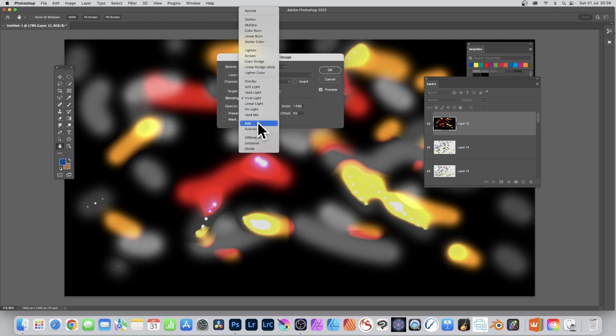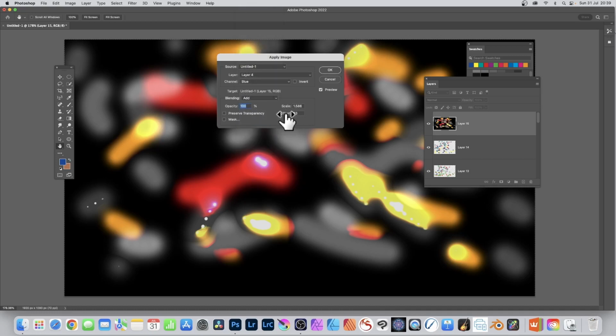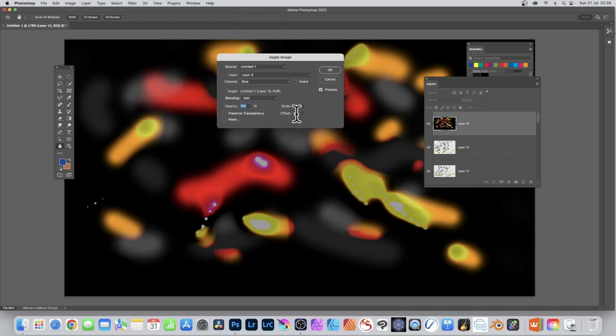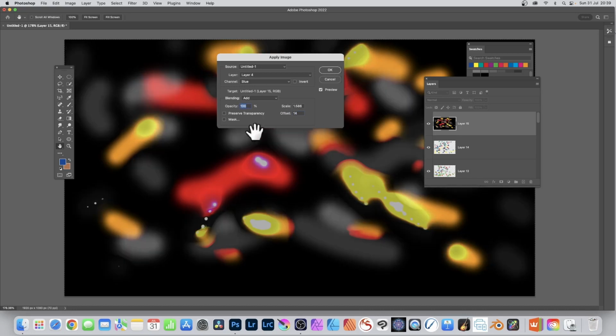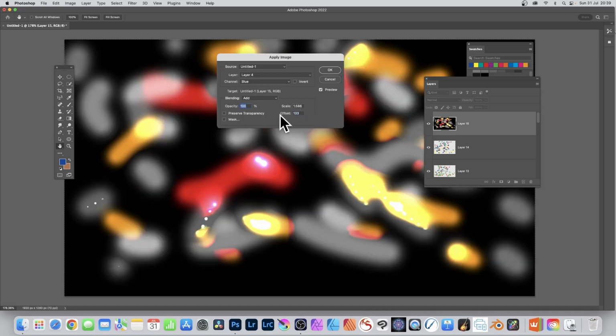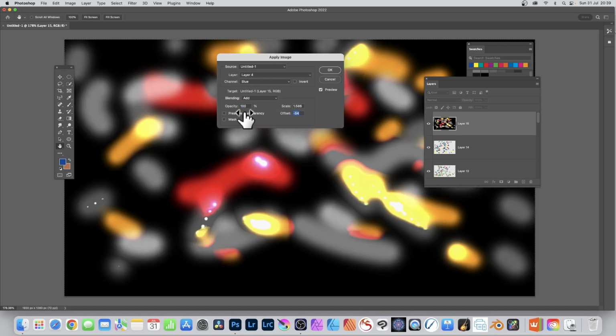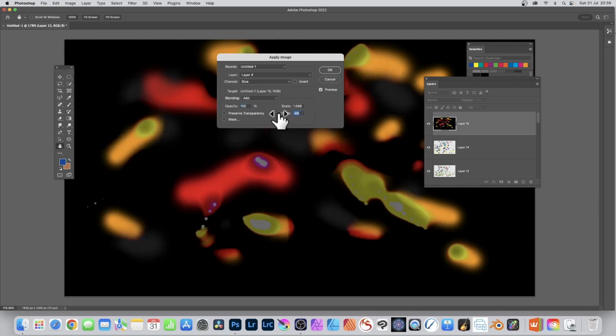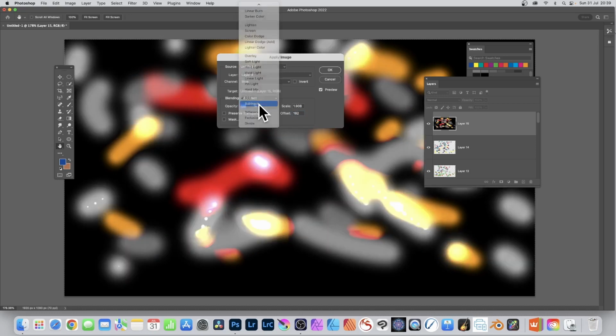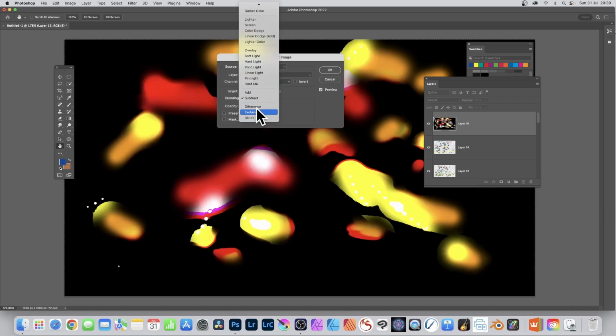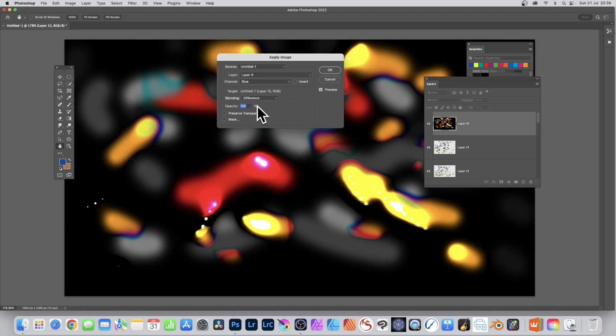So add, if you select that, you'll notice you've got this scale and offset, and you can change it. It's not very flexible in terms of it's not interactive, so you have to wait until it's just applied it before you see the result. You go up there, push it up. You can see it obviously adds, brightens it very rapidly, or go the other way, darkens it, takes it away. And you've got subtract as well. So you could use those.